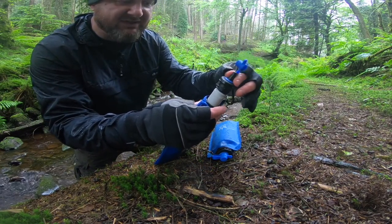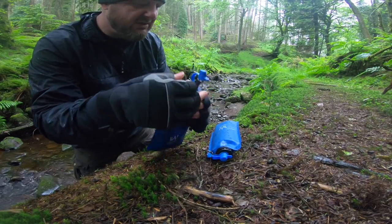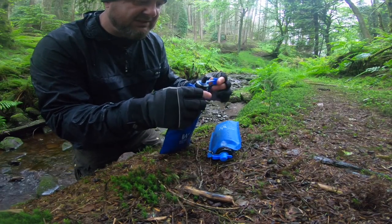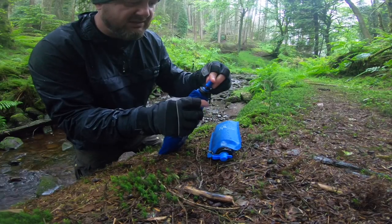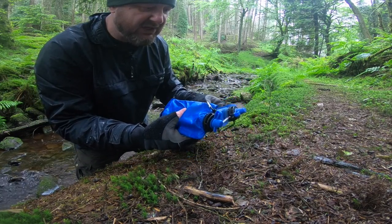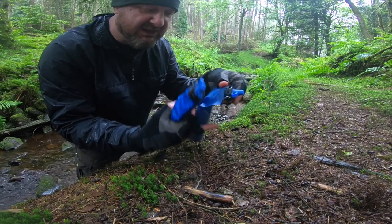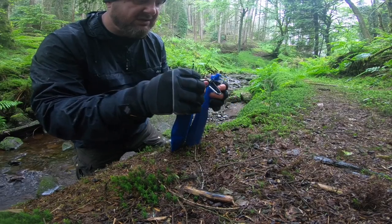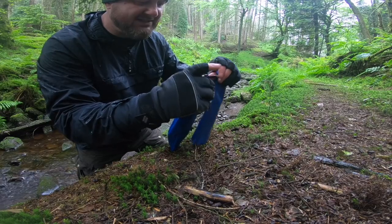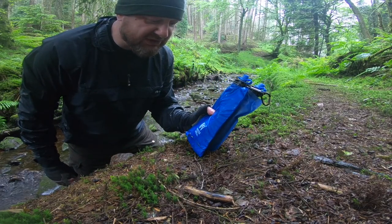For now, what I've done is I've filled this little bag that it comes with. It's called the Water Well, and this one is just for the water, and what I can do is, as soon as this one's empty, take the straw out of that, put it in there, and Bob's your uncle, Fanny is your aunt, as they say, in good old UK, and that's what I do for water, guys.